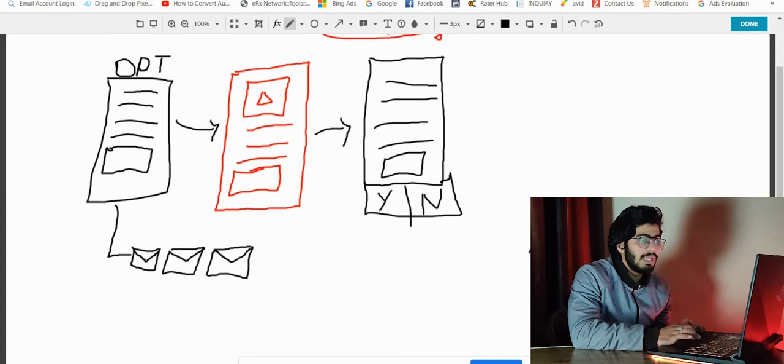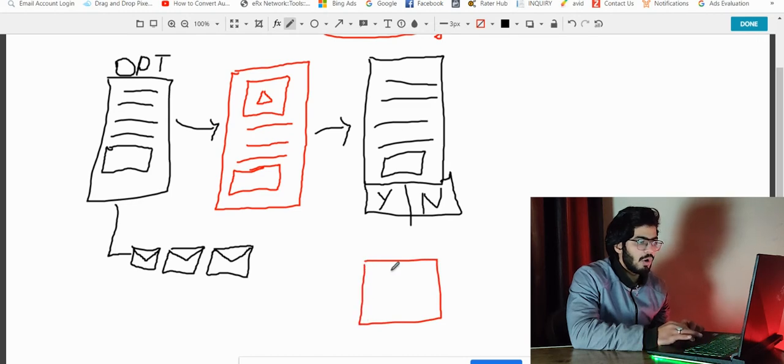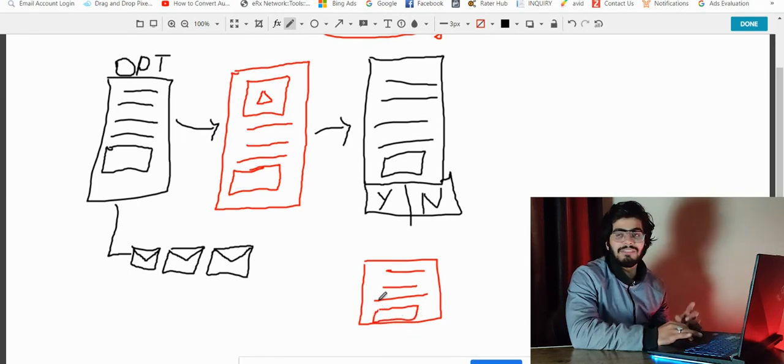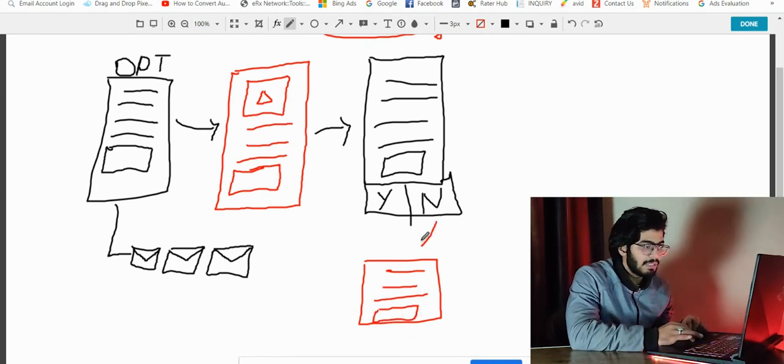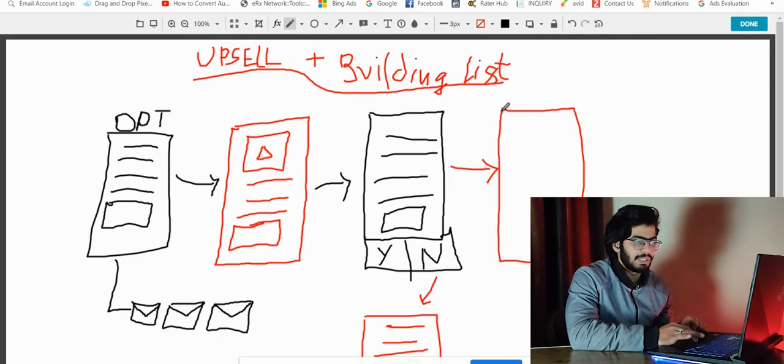People who say no, you will send them to the next page, which will give them an offer to buy the same services for a little lower value. So you are giving them a discount if people say no, or if people say yes, you will send them to the next page, which will be the second upsell.